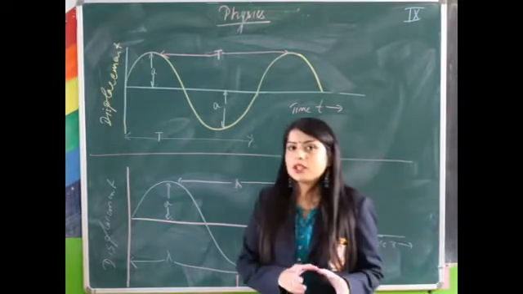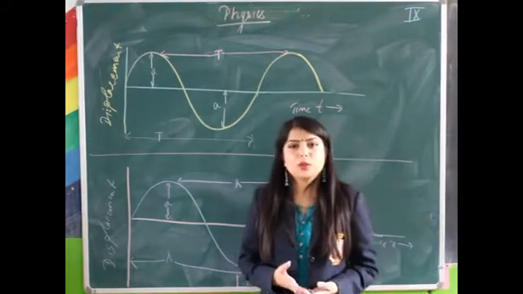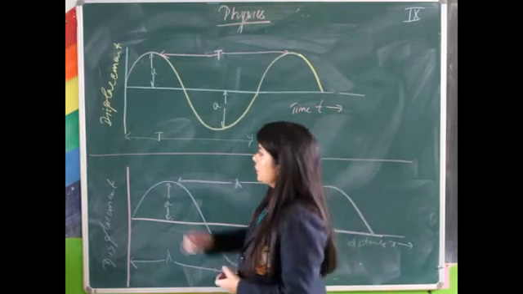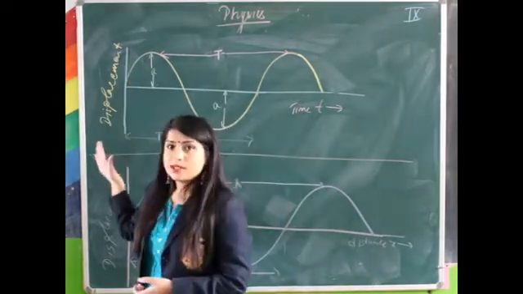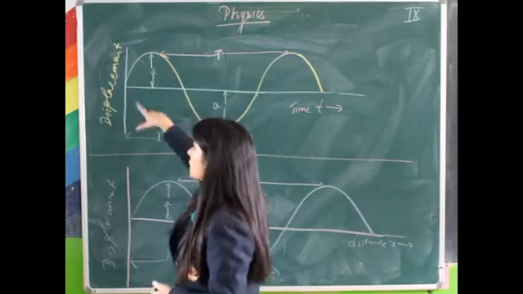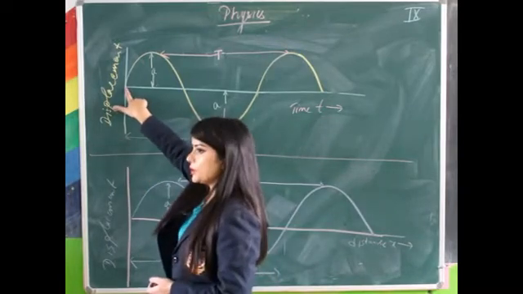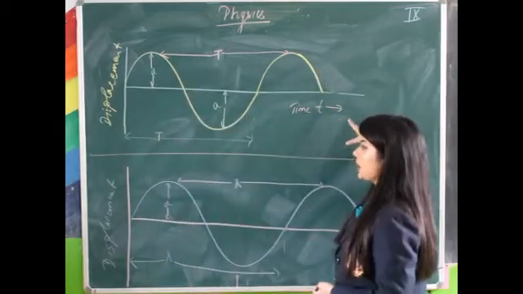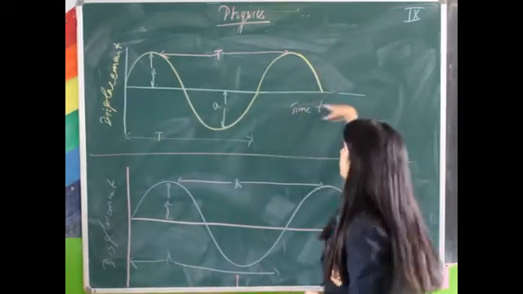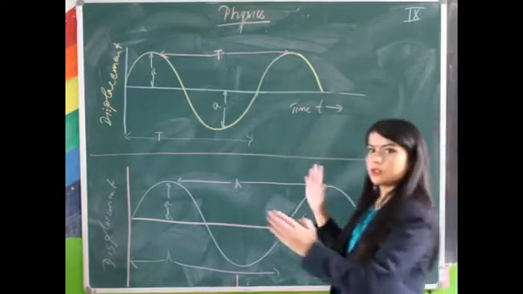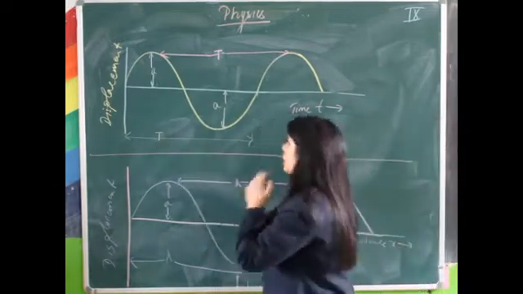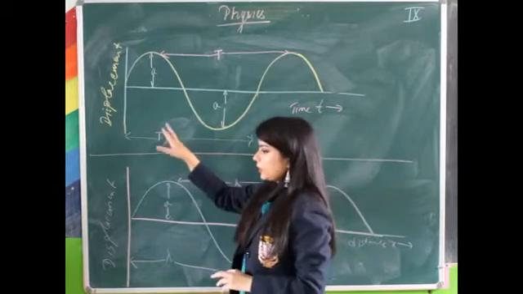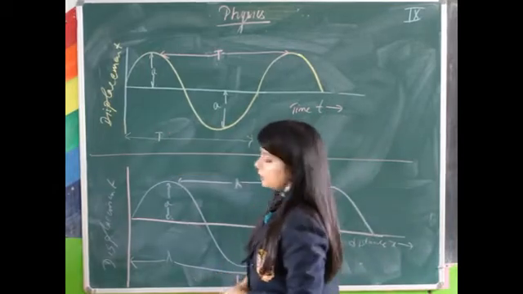Graphs we have already studied and you are much familiar with the graph, I guess. So this side, the y-axis, is our displacement. That means a wave starting from origin, that is the 0 point, displaces like this with some time. When the time goes on, this wave will continue. I've just taken a small section of the wave. So over here, there are a few terms which have to be kept in mind.